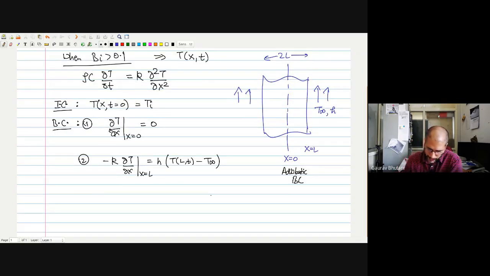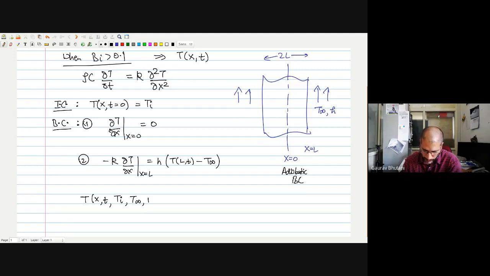But before that, let us have a look at this temperature that we're trying to find out. As engineers, what should it depend on? Let's get a feel of that. Of course, it's a function of x and t, but it is also a function of other things. If my initial bar was at a different temperature, then I would get a different value of the temperature at a later time at some spatial point. It's also a function of what the fluid temperature is that is cooling it.